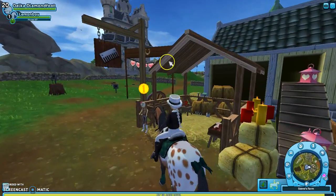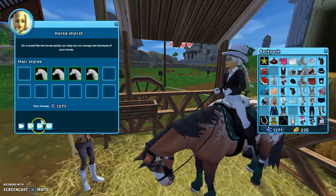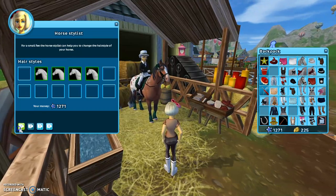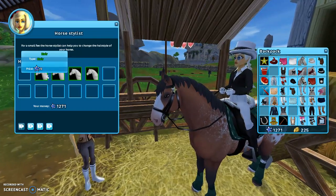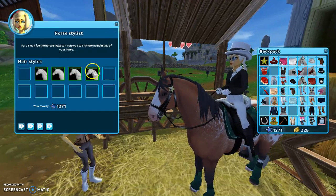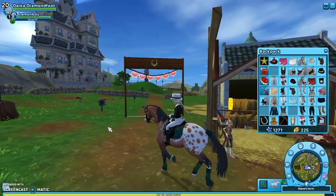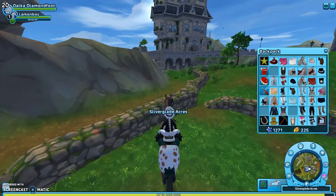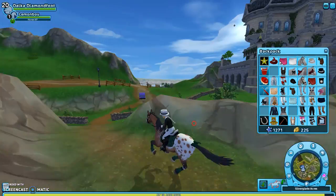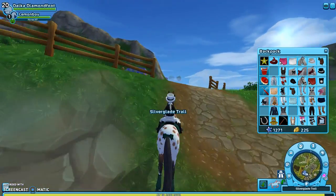And the spots on the butt are way too round. That doesn't look good in braids — why do they do this? Now I'm questioning why these horses exist. The colors are not very good. They need to be a little darker for the bay, and they just look too cartoony. They look way too cartoony.